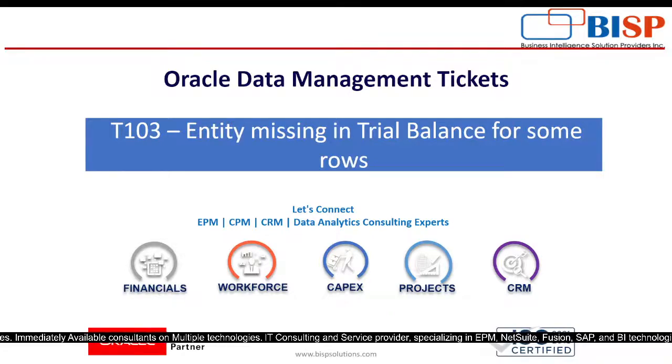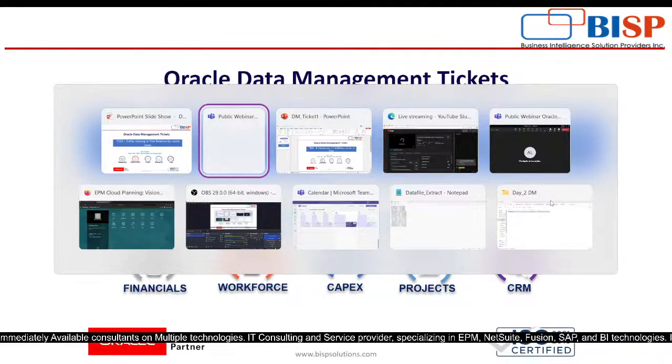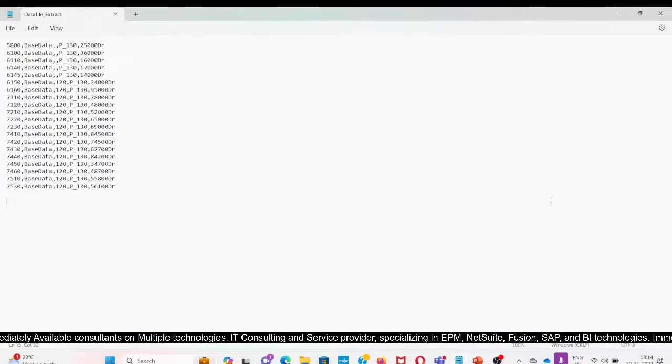Okay, so to understand this, we are first going to view our data file, which is in the form of comma delimiter. Here we can see that we have the account number first in the first column. In the second column, we have the HSP view, that is database. In the third column, here we can view that there is no data. So these are the missing entities. However, we have provided entities from 6150 member, which I have highlighted here for this row till the end.